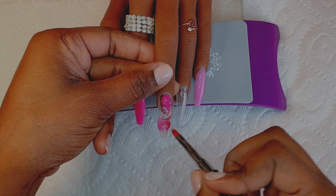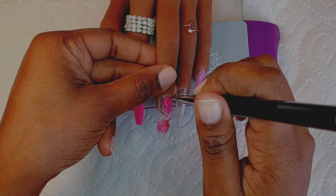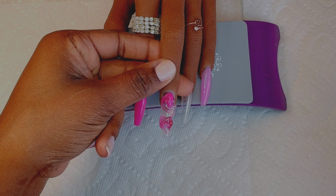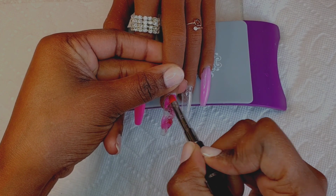So once I get ready to do that artwork, that marble effect will come through behind that artwork. I'm just gonna swirl this around just a little bit, not to muddy it up too much. And I'm gonna make sure my brush is really damp, and I'm gonna start patting and placing this polygel.